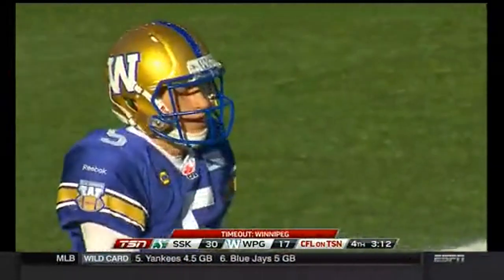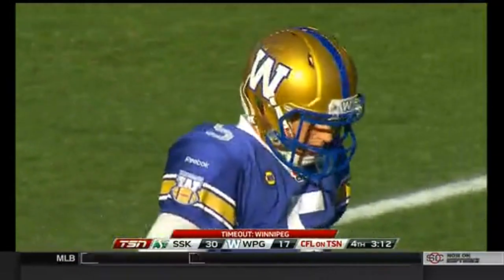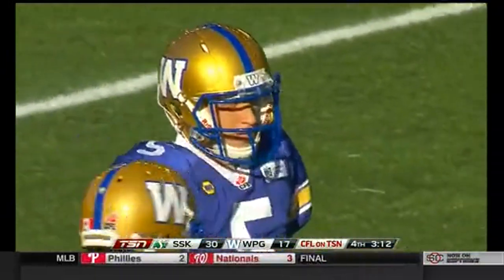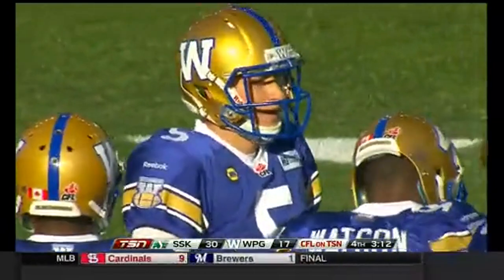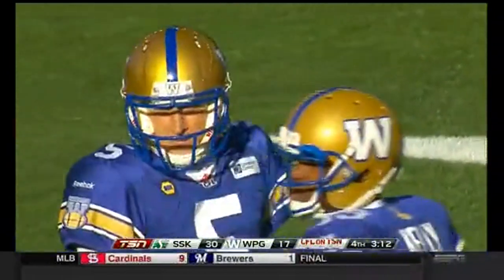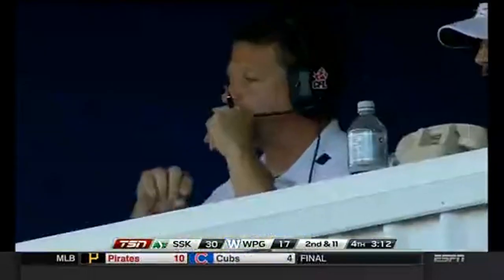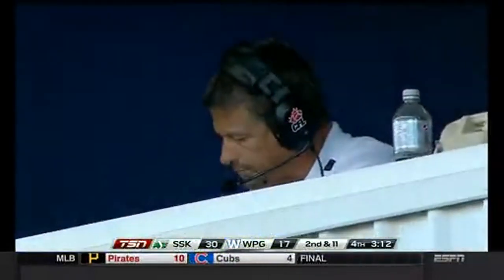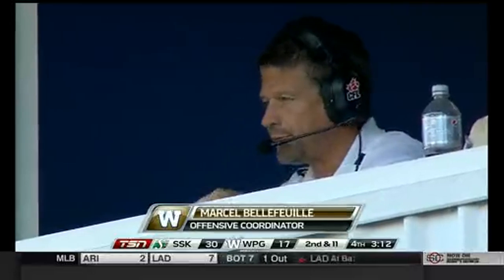I'm not sure, Chris, that Drew Willie and this offense was as efficient as they could have been this series so far. Just getting in and out of the huddle, and in fact not huddling, and just getting the plays in and out. The crowd, obviously an educated crowd here in Winnipeg, they died down right away, so the communication should not be a problem. Marcel Belfay's getting the calls in, the offensive coordinator, through the speaker in Drew Willie's helmet.